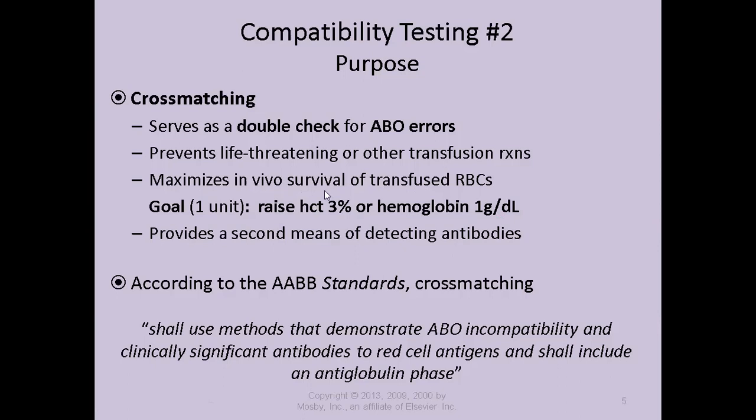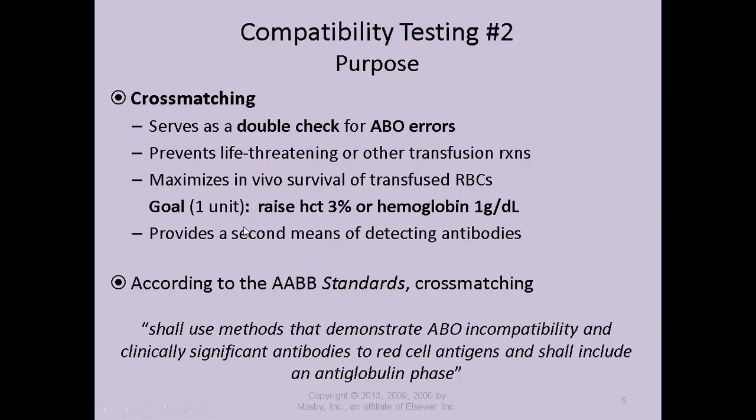So here's where we have a flashback to hematology. Remember the rule of 3 we talk about in hematology? Remember how we could take hemoglobin times 3 and that should give us hematocrit? It's an easy way to remember this. So if you can remember that the goal of 1 unit of red cells is to raise the hemoglobin by 1, then you should know 1 times 3 is 3. So it should also raise the hematocrit by 3%.